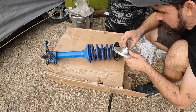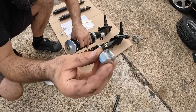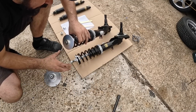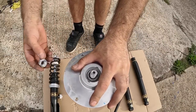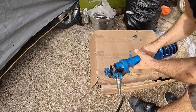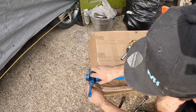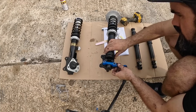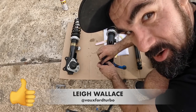I don't actually know if this is going to fit the new suspension yet. So this nut has got like a little shoulder on it that fits perfectly in there, so it's looking good. That seems to go on there all right, so looks like we're good. Right, let's remove the steering arm from the old shock. I think it goes that way. Lee Wallace, if you're watching, don't worry, I'll be using your steering arm soon.